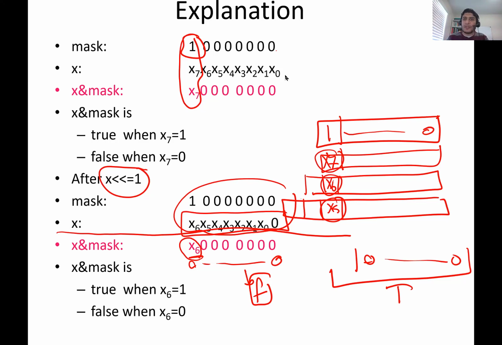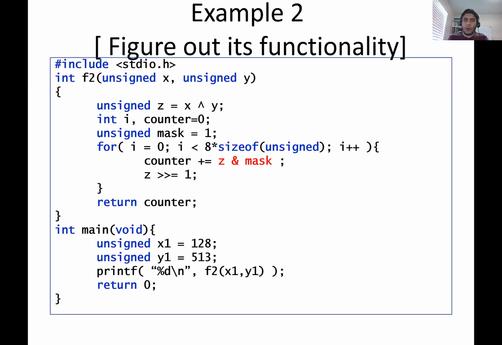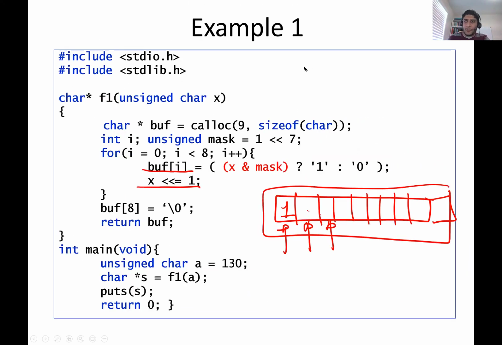So by the way, let me just conclude and then take questions. The last thing before you all go is we have this additional example here that is doing some other example of bitwise manipulation, but I'm not going to explain it. I will leave it for you as an exercise to figure out what it does, and then we can discuss at the beginning of the coming lecture, before we start Java, what you have done. I take it as an exercise for practicing the knowledge you gained in this lecture. By this we are done. I will just stay for a few minutes to take questions, and you guys are free to leave. Yes, we are starting Java next lecture. That's correct.